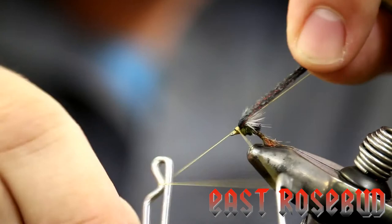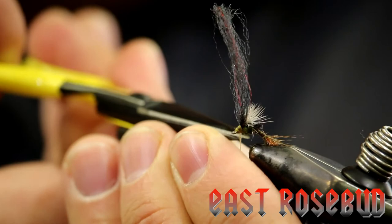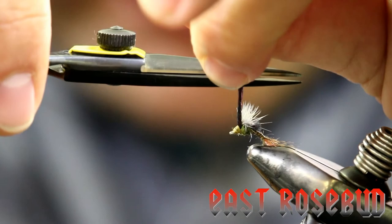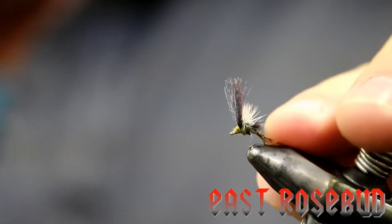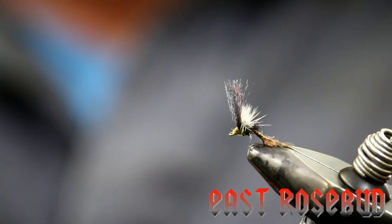We've got a whip finish. Trim it off close. We've got our black post and a nice white wing. I'm going to trim this black post a little bit higher — leave it fairly high just so we can see it. It's kind of a flag there on the surface of the water, nice and tall so we can see it. That black post when we get into that kind of glary water. But again, we've got this nice light hackle for when we get into that dark water. That is a Film Critic baetis — one of my favorite baetis mayflies.